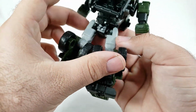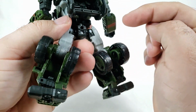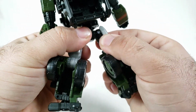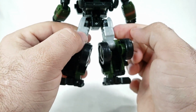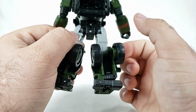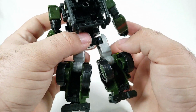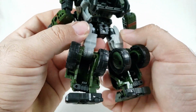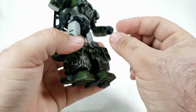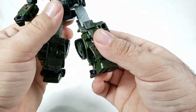Now you do have hips that are almost exactly the same as they are on Sideswipe, but I have one problem. This thigh rotation does not work. It is totally stuck. You can see there. This one rotates fine. This one doesn't, and I'm scared to twist it because I'm scared that the peg for the rest of the hip will completely shatter. So I might have to disassemble these hips and break it down to its components and then try to get that loose. The plastic is likely just stuck, and I need to like get something in there to maybe oil it or something and see if I can break that loose, because his thigh does not rotate and it really kind of hinders a lot.